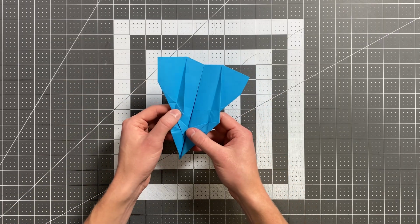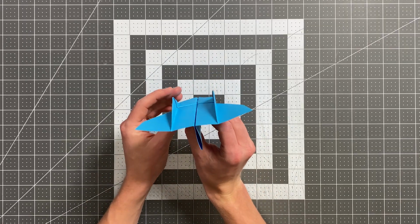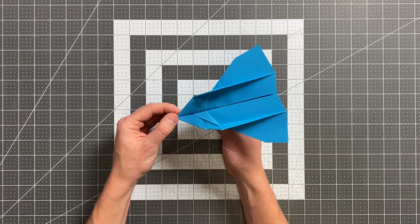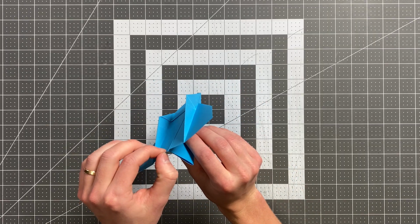And there you go. Now all we have left to do is set the angle of the fins and the angle of the wings. You can see from the back, those fins should be straight up. Your wings should be really nice and level all the way across. And you will probably find that you need just a little bit of up elevator on this plane, so you can bend the back edges up just a little bit as you need.